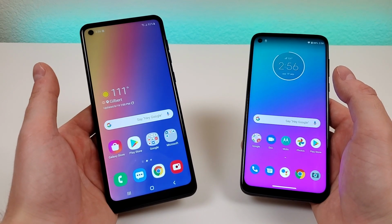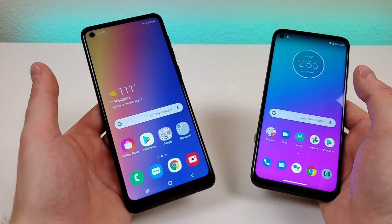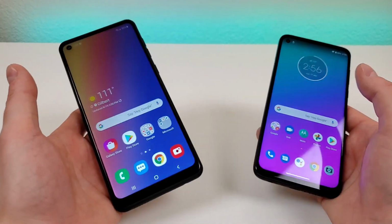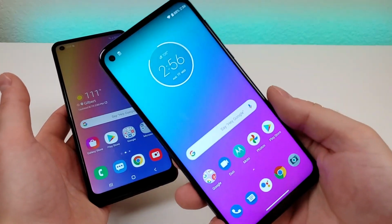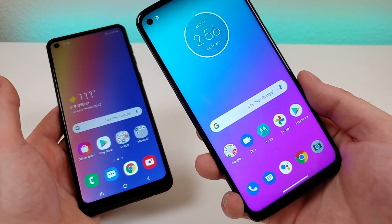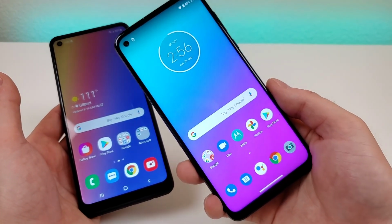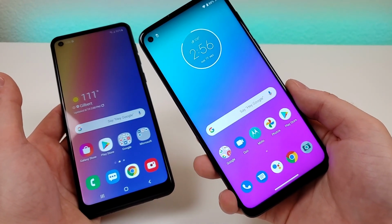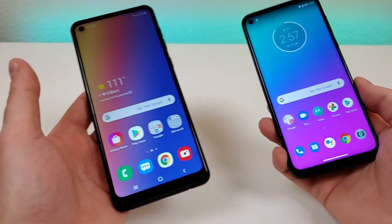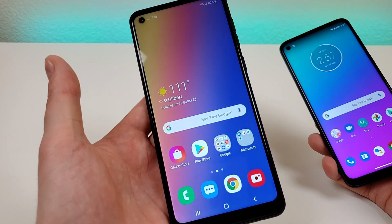So again, like I mentioned, even though the benchmark scores for the Galaxy A21 are lower compared to the Moto G Power, the A21 is certainly still very usable and will get the job done, especially for basic tasks. But again, I would say over the long term, you should expect the Moto G Power to perform better. There's no doubt about it that having an extra gigabyte of RAM and the Qualcomm Snapdragon 665 does make a very big difference. And then also, with this phone having a bigger battery at 5,000 milliamp hours, battery degradation, which is inevitable by the way, it will happen over time, will be a lot less noticeable with the Moto G Power compared to the A21. So I feel like this phone will easily last you 2 years, whereas this phone might not.